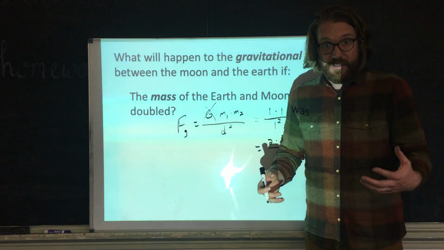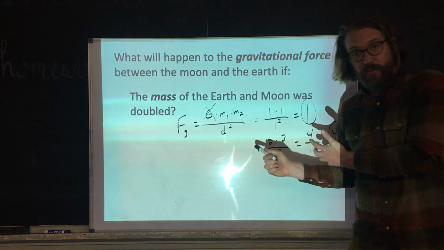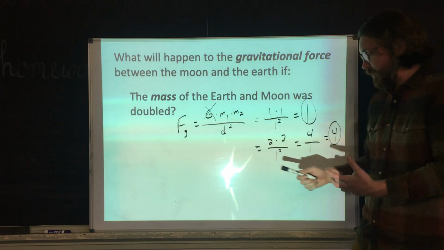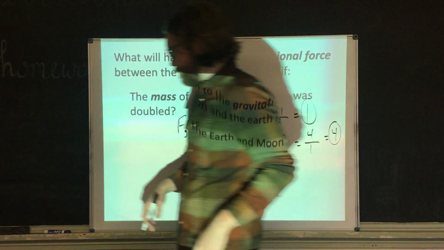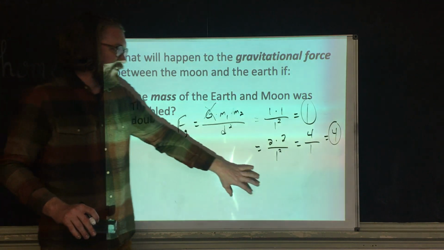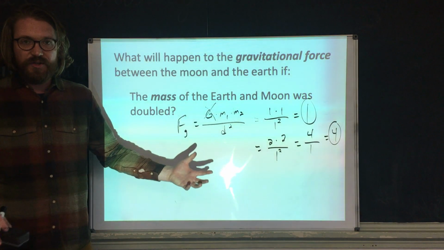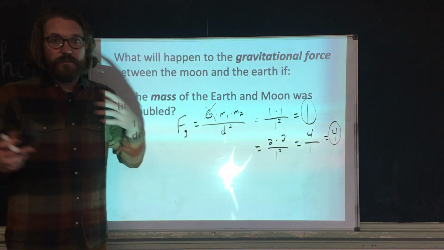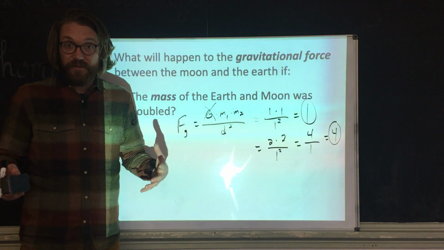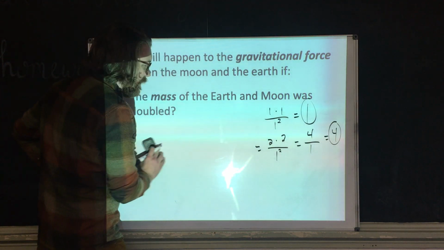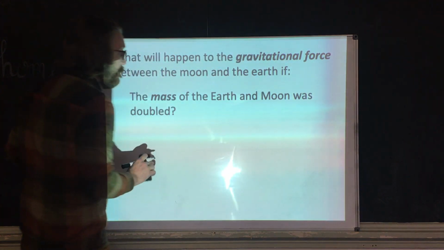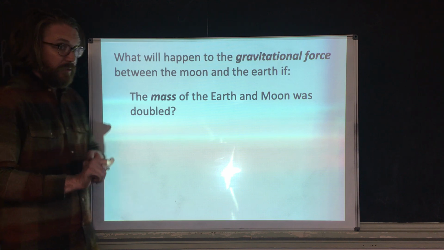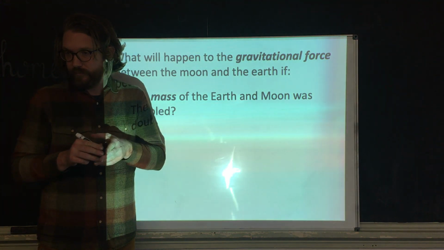Does that make sense? If we just doubled one of the masses, we would double just that force. Okay, we would only double the force. But we doubled both of the masses, so we multiplied it by 4. You see questions like this on the ACP. You'll see these on your DOLs and bell ringers. Okay, and you just got to remember that if you just plug the numbers in, you will find the right answer. Okay, and you may see ones like I said earlier, where if you double the mass, you end up doubling the distance. But that's not true. It's interesting, right?